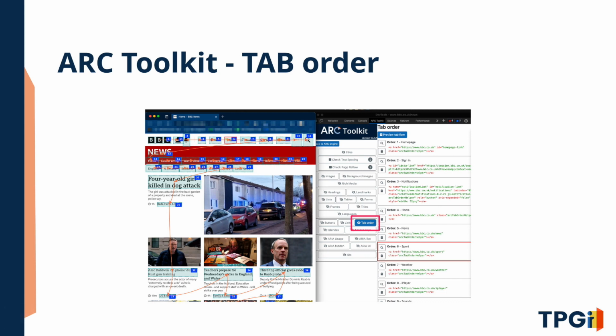Are you checking for focus order? The tab order tool does two things. It lists the focusable elements in the right panel of Toolkit, and it also identifies each focusable area on the page along with the path that you will take through the page. With those two, you should be able to spot any focus order issues. Look for any lines that appear to crisscross other lines.